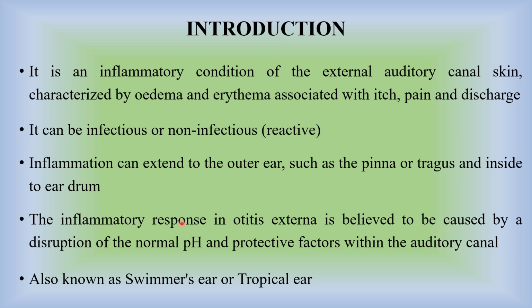This inflammatory response in otitis externa is believed to be caused by a disruption of the normal pH and the protective factors within the external auditory canal. So one such thing is constant irritation or itching or scratching with the cotton bud or any other thing. It is also known as swimmer's ear or the tropical ear, though not the bacterial one, which will come later and see.